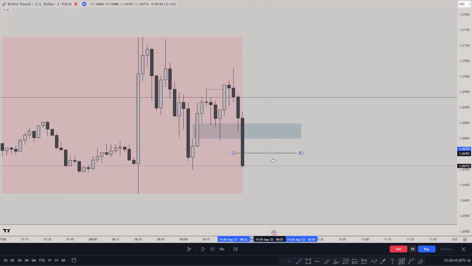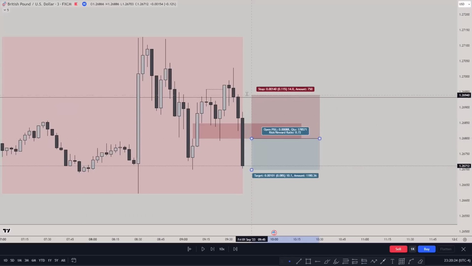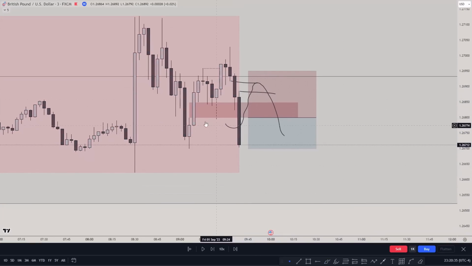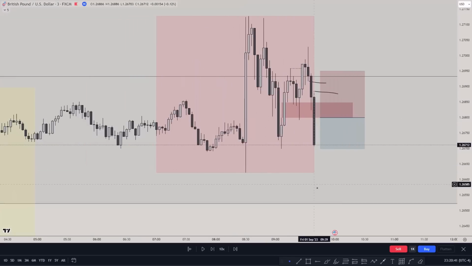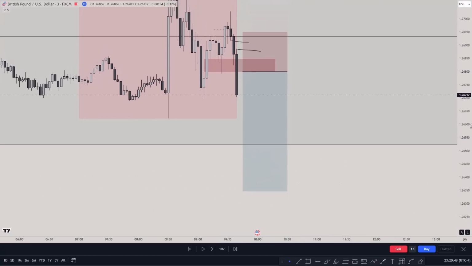So if we have an entry at the inverse fair value gap, and let me put it in another color, so bearish, it's a bearish. So if we enter from the inverse fair value gap or the breaker, whatever, and then have a stop loss above this, because there is still a potential for price to go into this fair value gap. But if price wants to go lower, faster, then it's gonna react from the inverse fair value gap. So let's enter from the inverse fair value gap and let's go for, so the previous daily low is not that much. We're gonna go 3 to 1, for example. Let's see if it's gonna work.